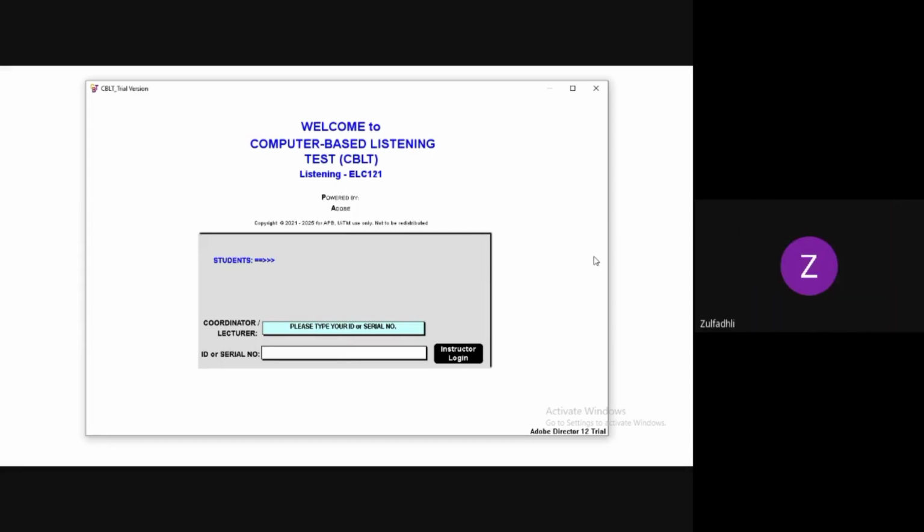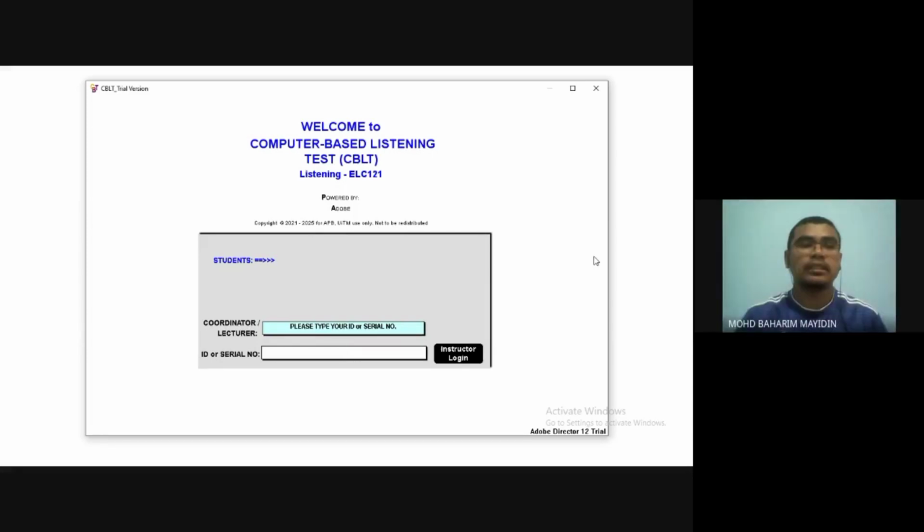Ready, sir. Okay, so this is just a trial version. This is not a full application, but the interface is somewhat like this one. For the real test, you will have to key in my staff ID, and then you click on the instructor login.